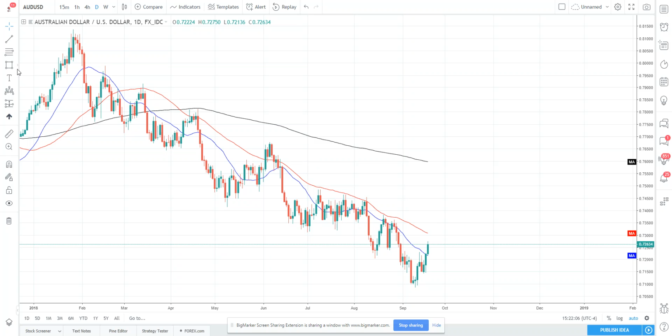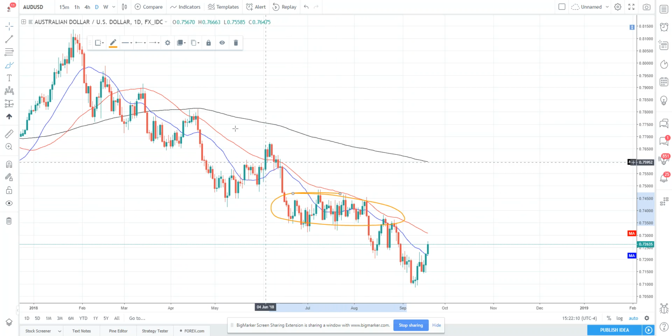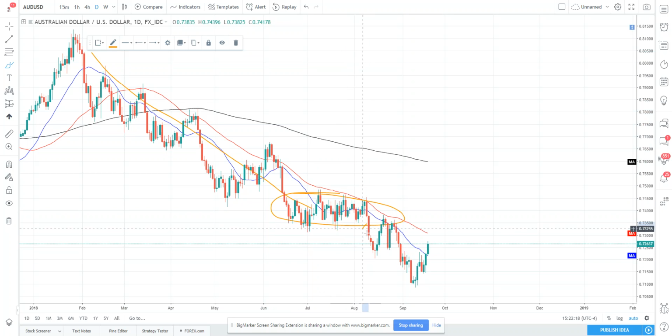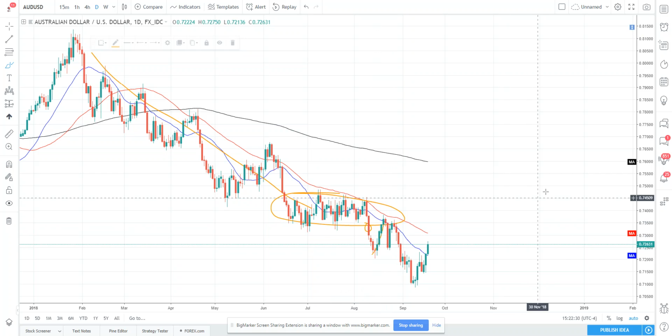Look at this move here, for example. We were in this consolidation, right? In a downtrend, price is consolidating. That is what we want to look for, a breakout to continue the trend. Now, you could have either played this breakout here and shorted it, or you could wait for this lower low to be formed, price to pull back, set a lower high, and then short it, right?